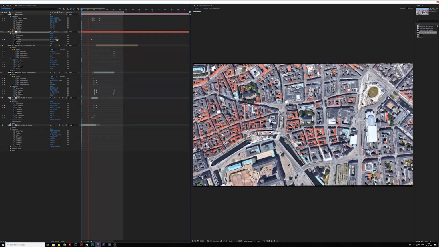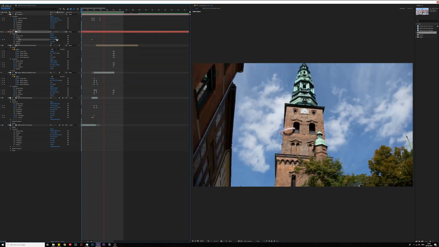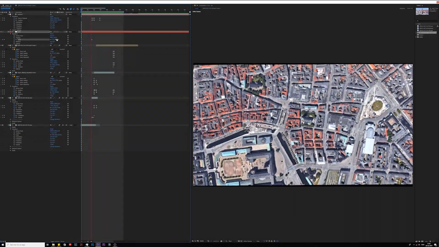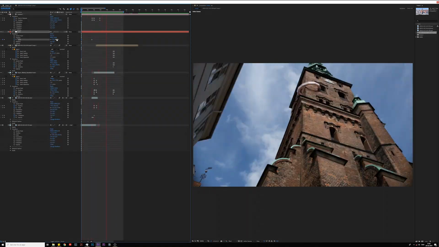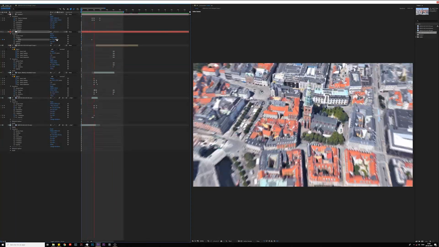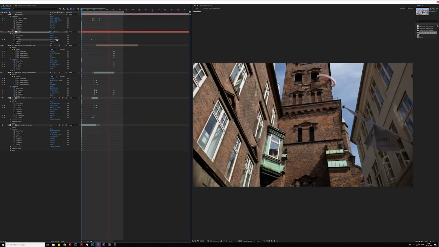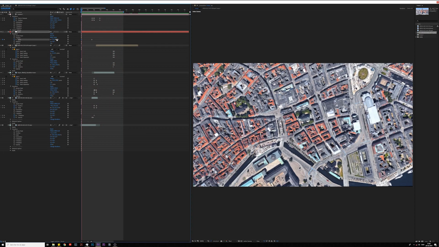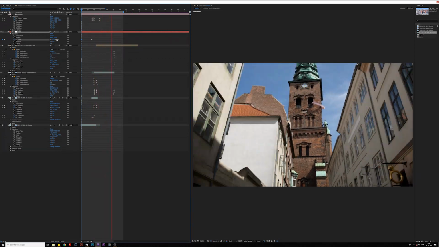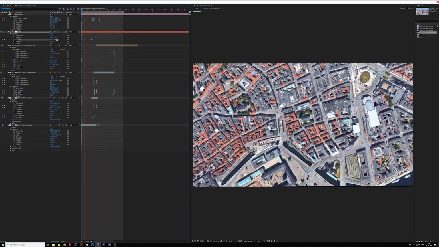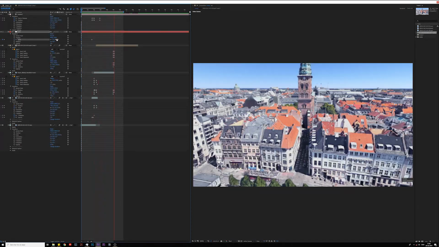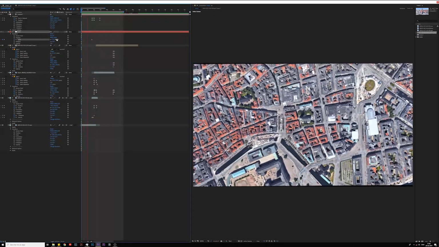I hope you can use this tutorial as something inspirational to go out and try this for yourself. And if you like it, I might consider making a series of other tutorials about my hyperlapse work or time-lapse work in general, and my post-processing techniques, because I've really developed a lot of tricks and things myself to make my work unique. So please tell me if you'd like more tutorials like this.